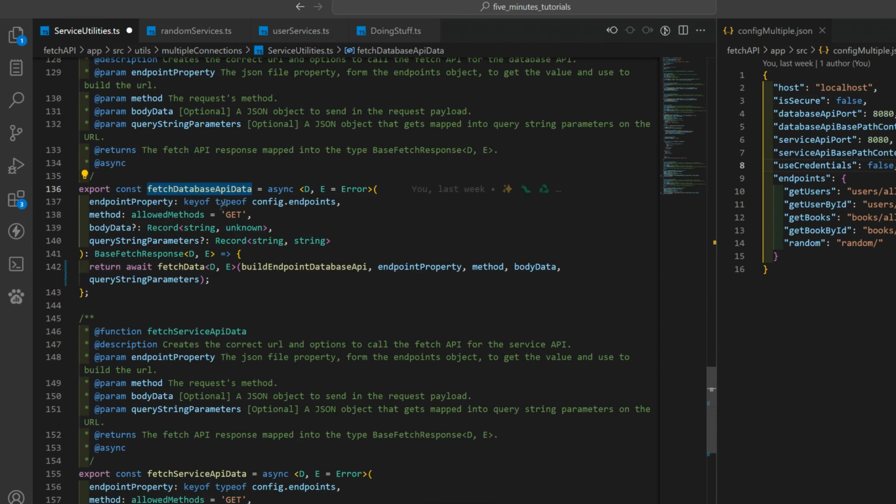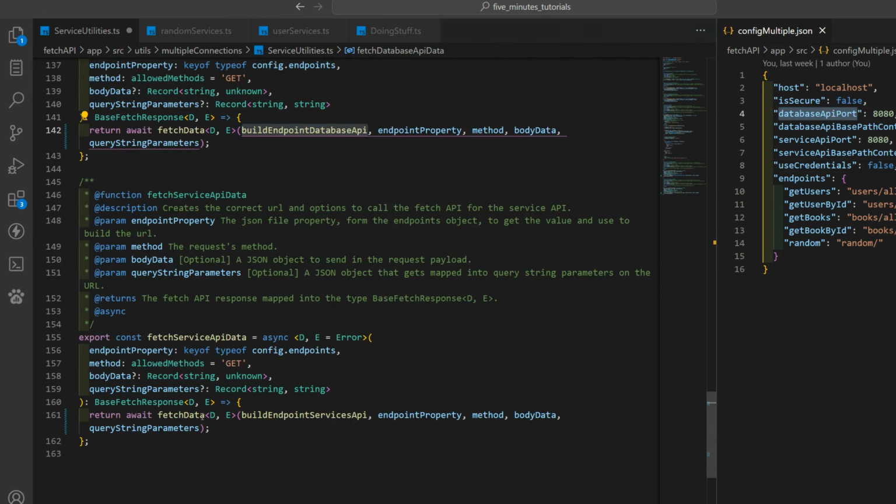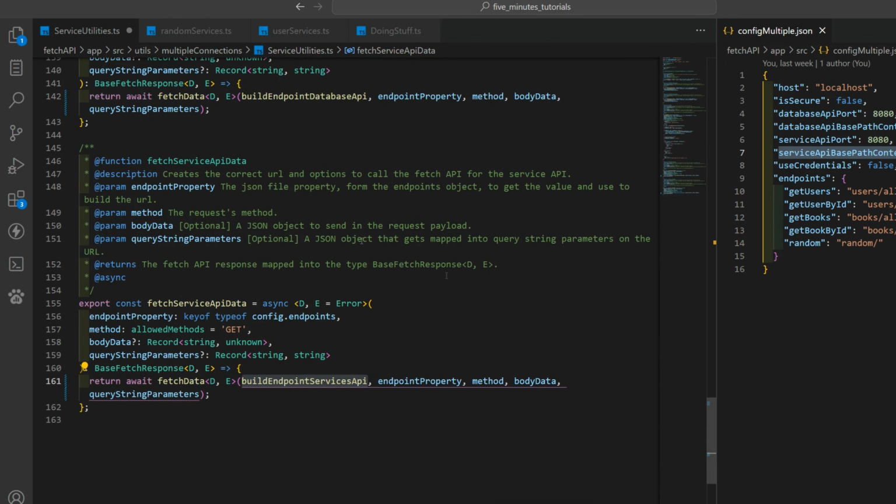The first one calls the fetch data, gives it the typings, and uses the database API build endpoint function that will use the database API port and so on, and the other one will use the build endpoint service API function that will use the service API port, service API base context, and all the related configuration for the service API. And then you just need to do the same.